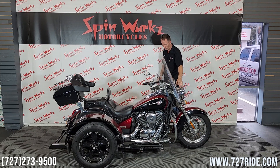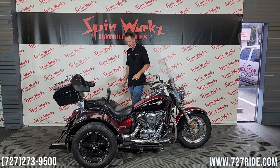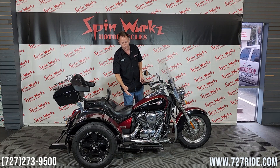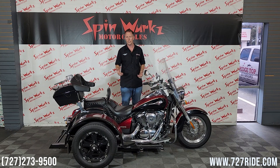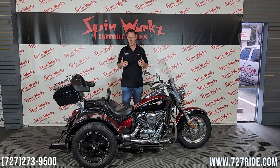Front tire is in good shape, the chrome on the front end, the engine guard. One thing you do want to see on here is both the rider and the passenger have floorboards. That's going to give you a lot of real estate to move around. When you're on a long road trip, just moving your feet a couple inches makes a world of difference, and it really makes for a much more comfortable ride.